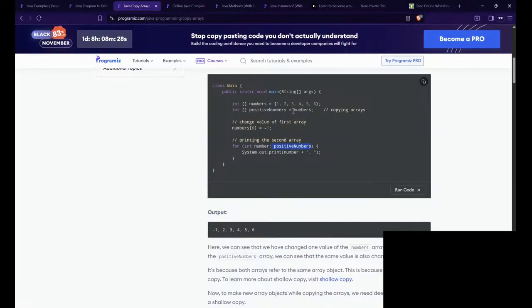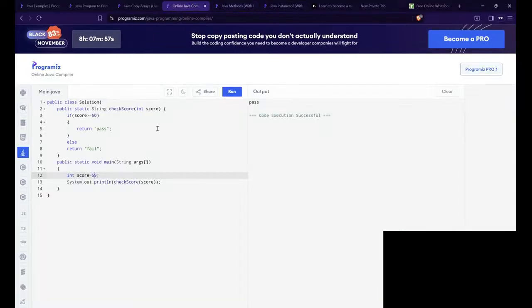So positive numbers is, wait, I think this is a bit wrong. Let me copy this and run it in an online Java compiler.